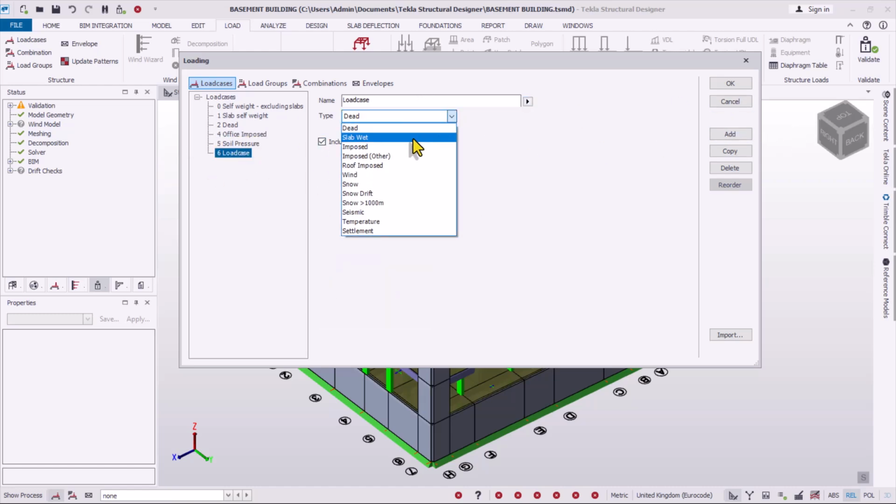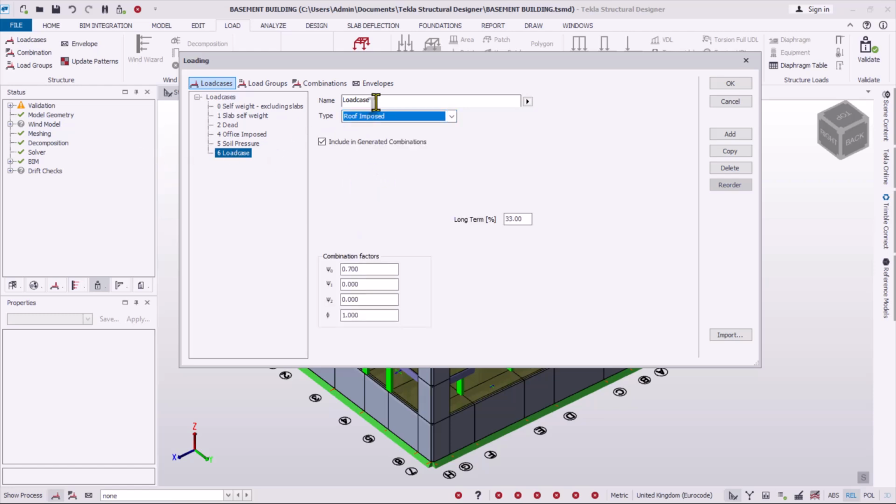Then over here, we change it to the roof impose. So this is going to be roof impose load. So over here, you can just copy from here, but it's not possible. So you key in right here, roof impose, just like this. Okay, so for the roof impose, you have combination here to be 0.7 right here. Okay, so these are the loads we are going to be considering.